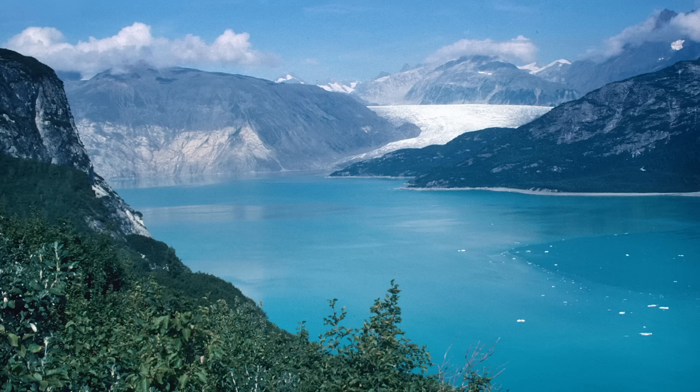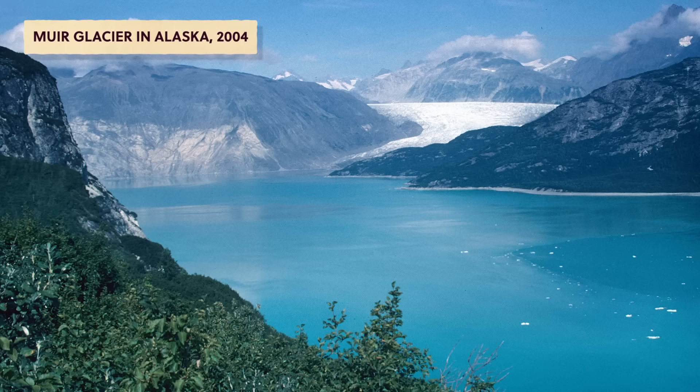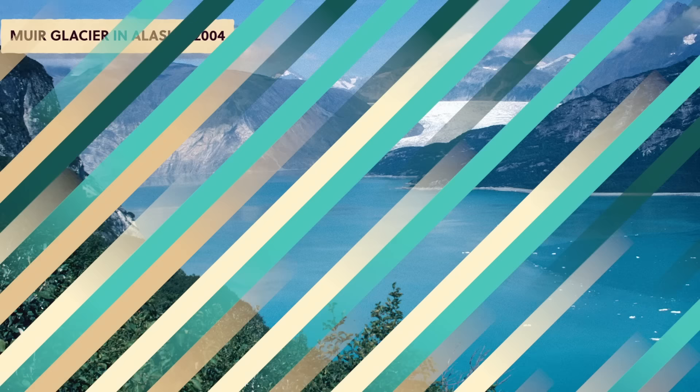Even with a problem as complicated as climate change, we can start with a picture. Like this picture of Muir Glacier in Alaska from 2004. Pictures and maps can show us where landmasses, oceans, and geographical features are located, which is spatial information that we kind of take for granted. The Earth is dynamic, and we have to remember that both pictures and maps are really snapshots of a particular time. So if we compared this image to past ones of the same area, we'd see how it's changed and we could explore why change is happening here.